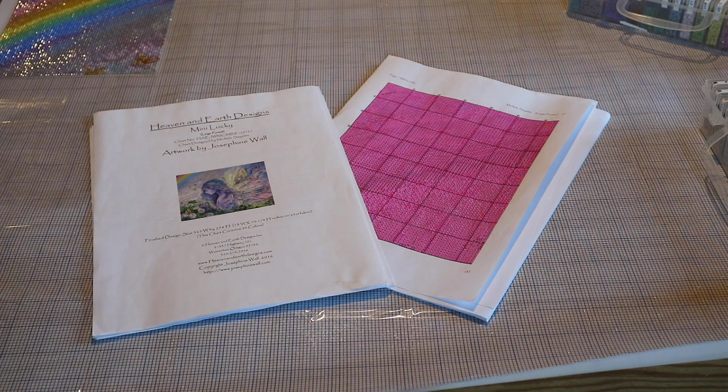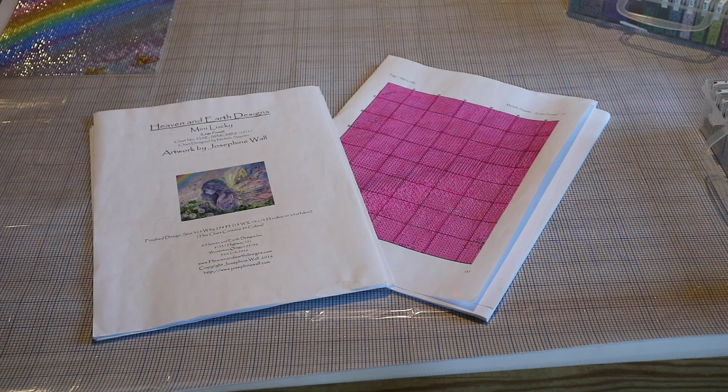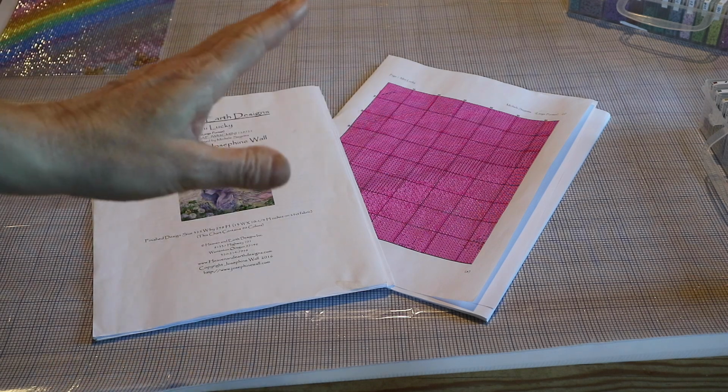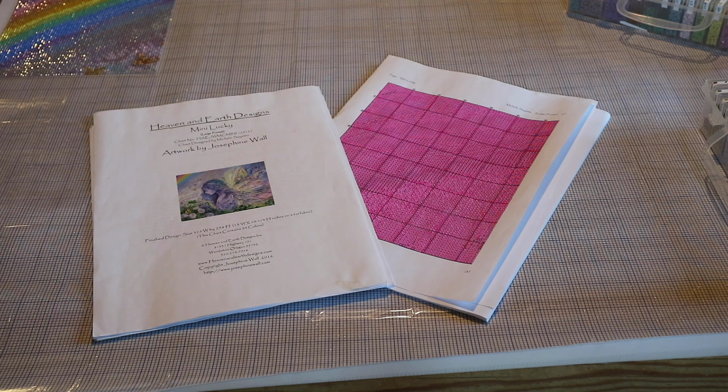And yes, I can totally see that Pattern Keeper will make that a lot easier because the way the app works, it just shows you which colors to use when. But for now, this is just a whole other way to do this. And, well, it's the cheaper way for me.